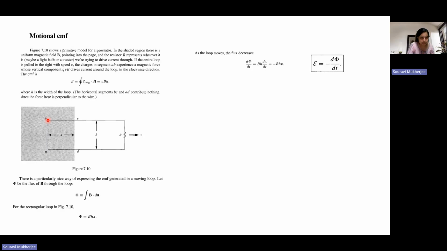So if you now consider, as you are moving, all the charge along this wire has a net velocity in this direction. So all the charges are moving in this direction. And then you also have a magnetic field. Suppose it's into the plane or something, which is perpendicular. So you have a magnetic field and a velocity which are perpendicular to each other. So that means you have a net force which this moving charge in this conducting wire would experience.